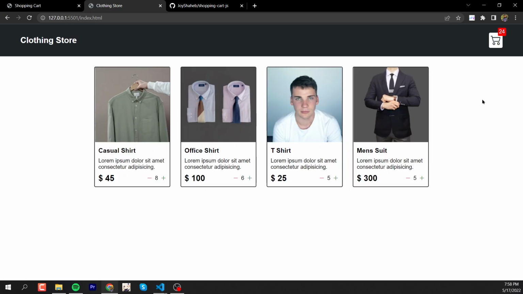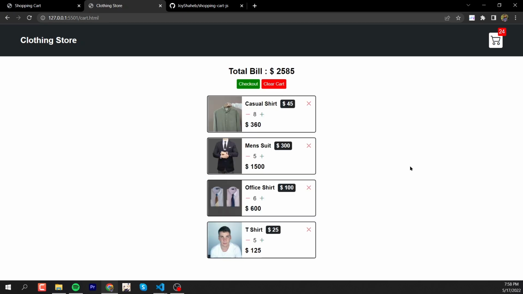There we go. The second problem is in the cart page. But before going there, first of all, make sure that you have some products selected here. And then you're going to go to the cart page, okay. Now do you see this number here? How many quantity do we have in the basket? In total we have 24. And now let's do this, okay. So I'm gonna remove this one, okay. How much quantity is inside this cart? It has just 5, okay.